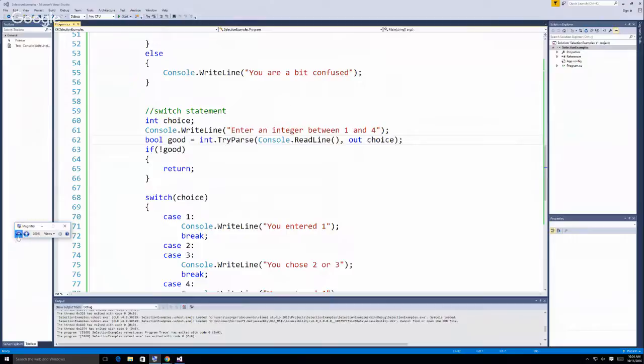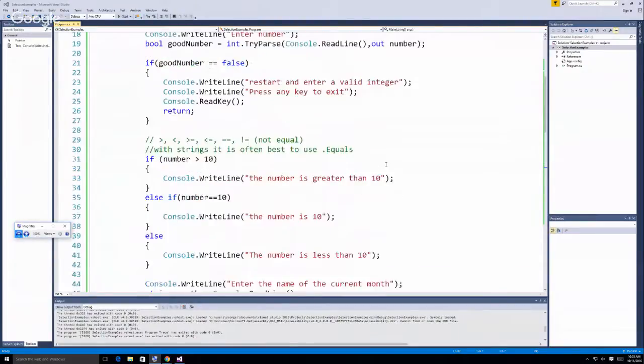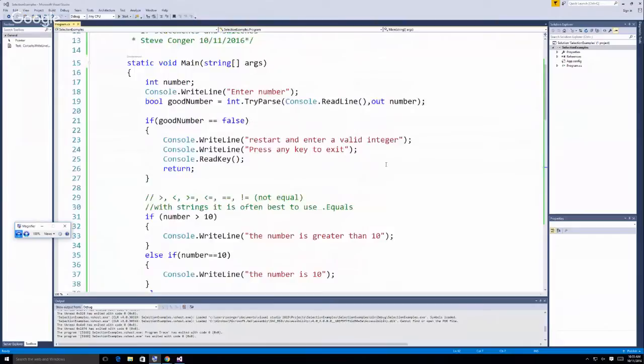So what questions do you have about this real quickly? In the try parse, the first example for good number, right, if it's good, it puts the value in the variable number. So in the try parse, it reads it and says, can I turn this into a legitimate integer?